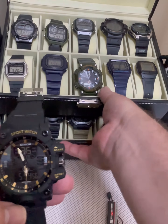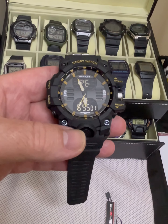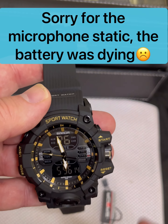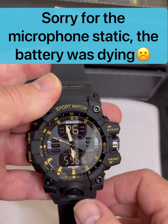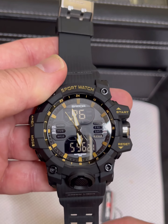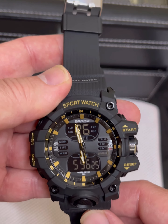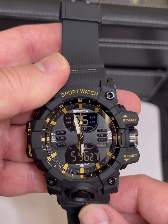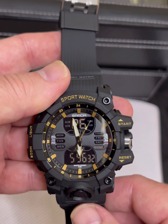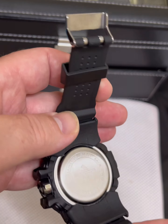It is a really nice piece — I could recommend anybody to buy this if you want something just to go out with. Again, this is a Sonda model 6126. It uses a CR2016 battery, is produced in China, and I purchased it on Lazada for around eight US dollars. You can probably also find this watch on Amazon.